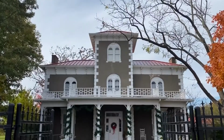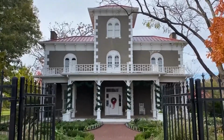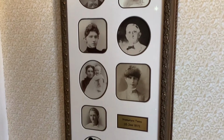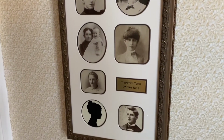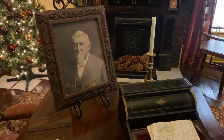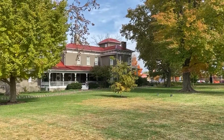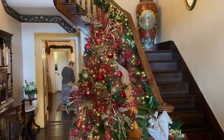We have heard of the Botanical Gardens and the other 2 places, but I wonder if a lot of people don't know what Peel Museum is. Explain what that is. Yeah, absolutely. Peel Museum and Botanical Garden was a historic home that was built in 1875. So we're approaching our 150th anniversary in 2025. It's a pretty beautiful Italianate home that was once surrounded by lots of acreage. So now it's a pretty small footprint compared to the original Peel family home.